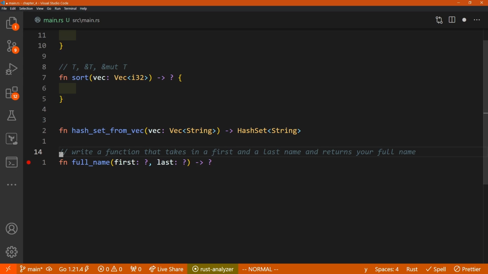Okay, so to end it off, answer that question. What do you think makes the most sense to do this thing? And then try it out in your own code and see if it makes sense.